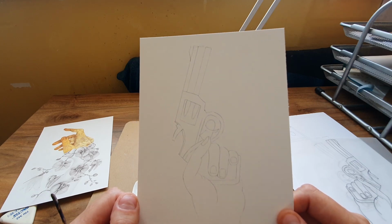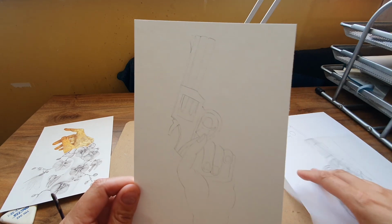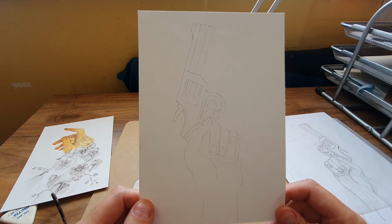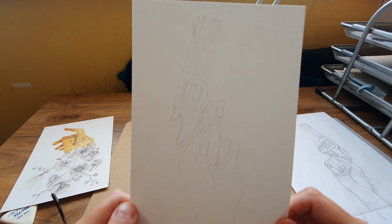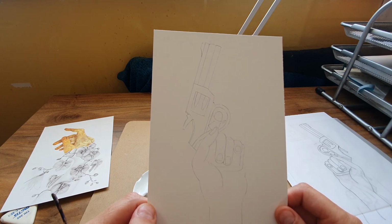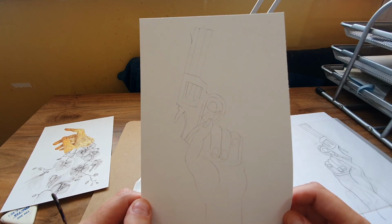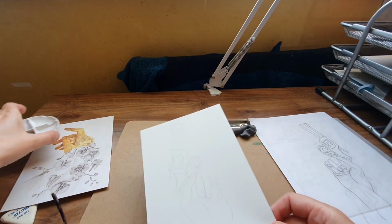So what I'm going to do is attempt to colour the gun, and then I've already got the tracing, so I can just go over with the tracing again to put the detail on, and attempt some shading. Oh, I'm disappointed, and I'm not really feeling this at all. Unlike the last box we got, Kaleidoscope, I got so excited about the prompt and I just put me all into it, but I'm not really feeling it with this. Anyway, let's give it a whirl.